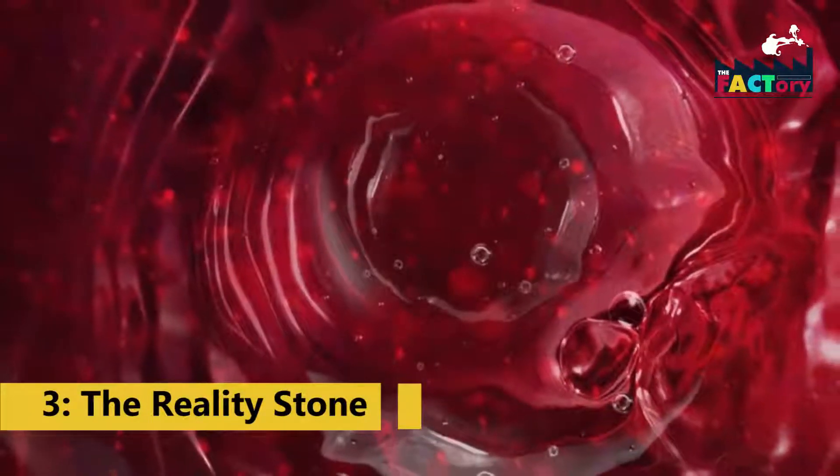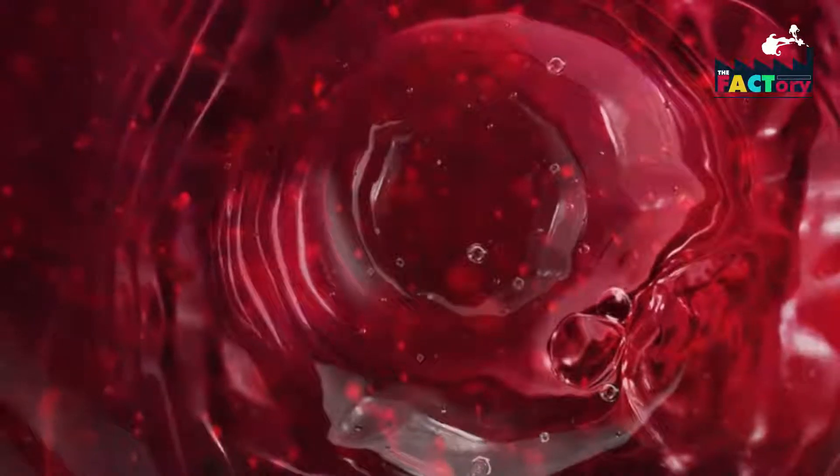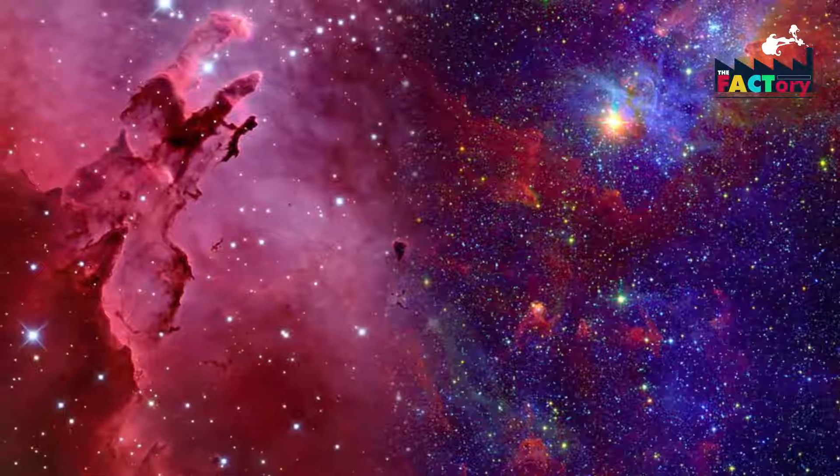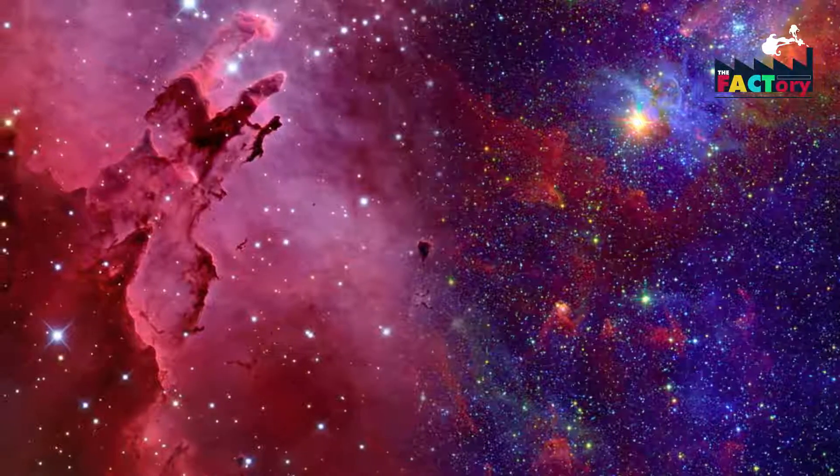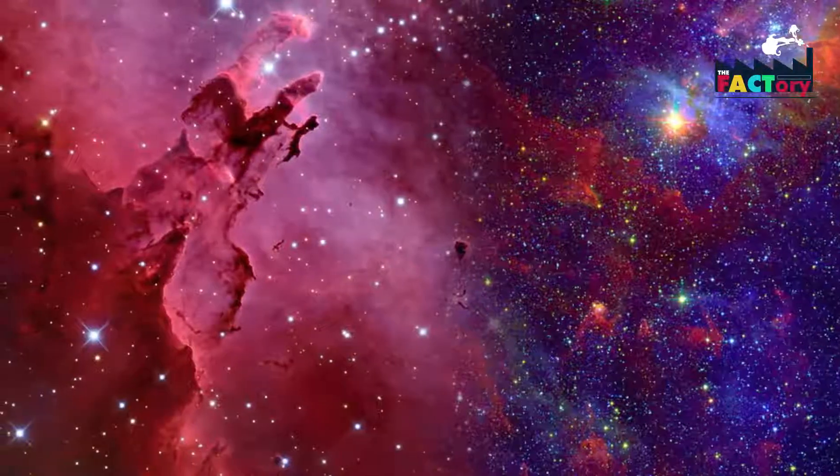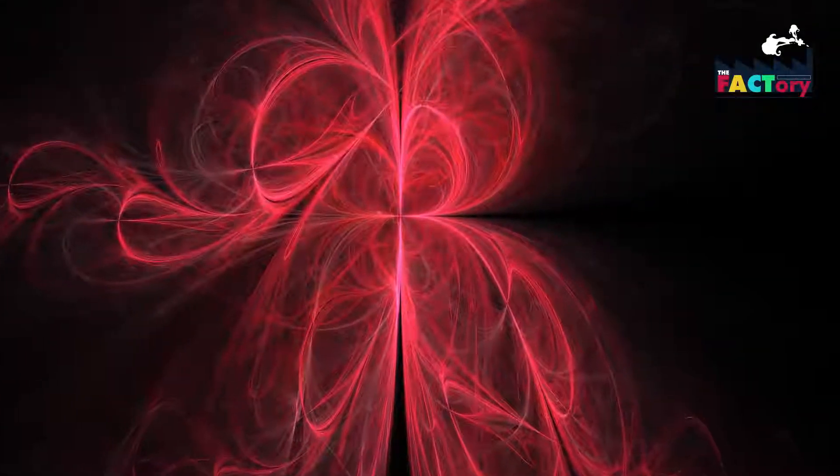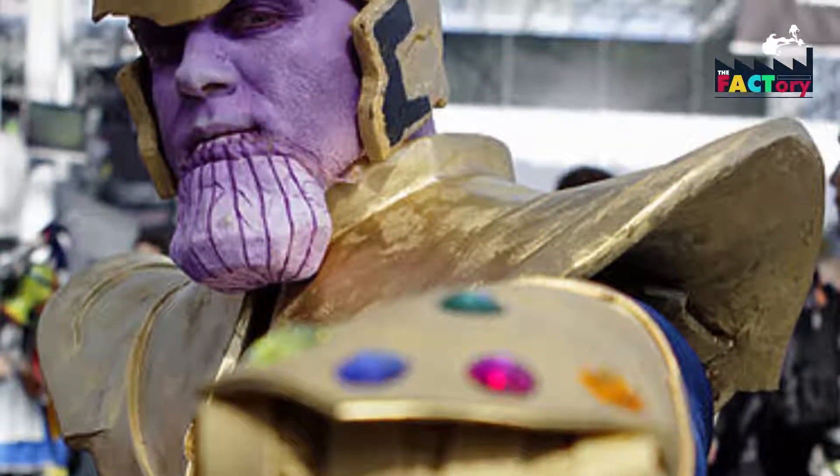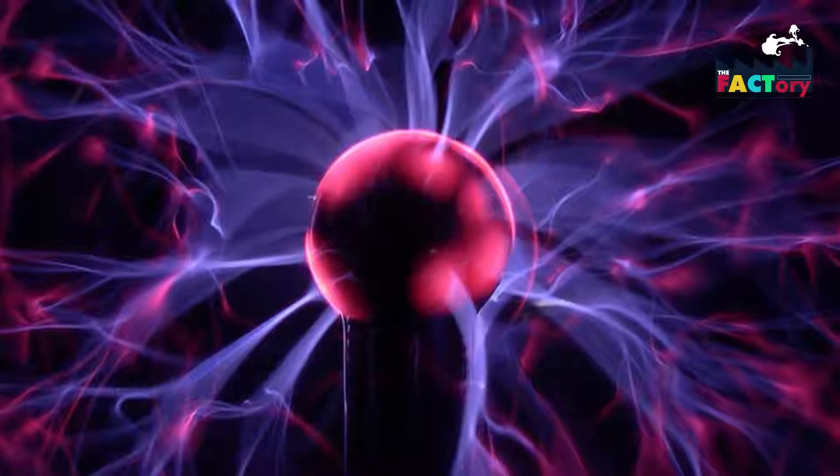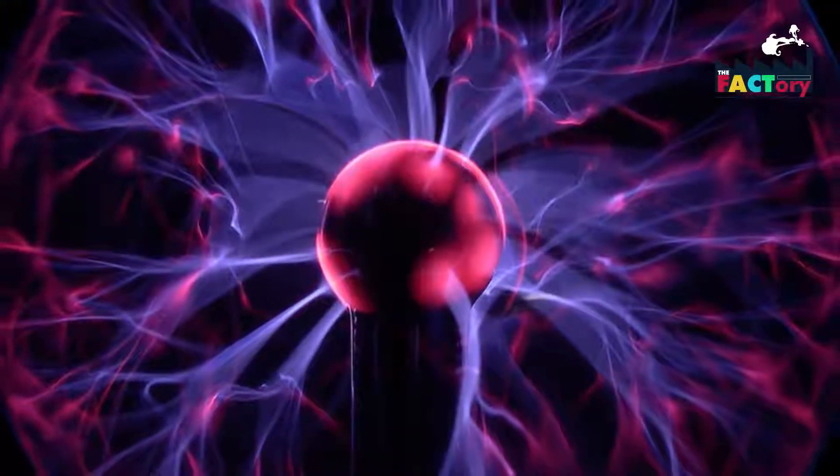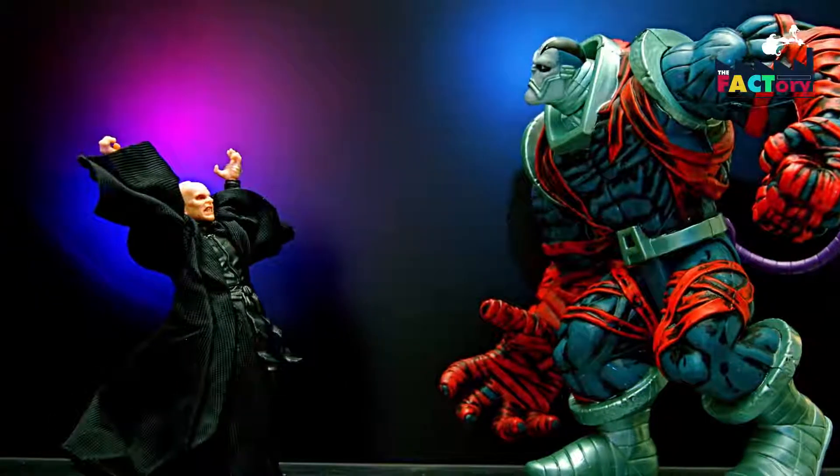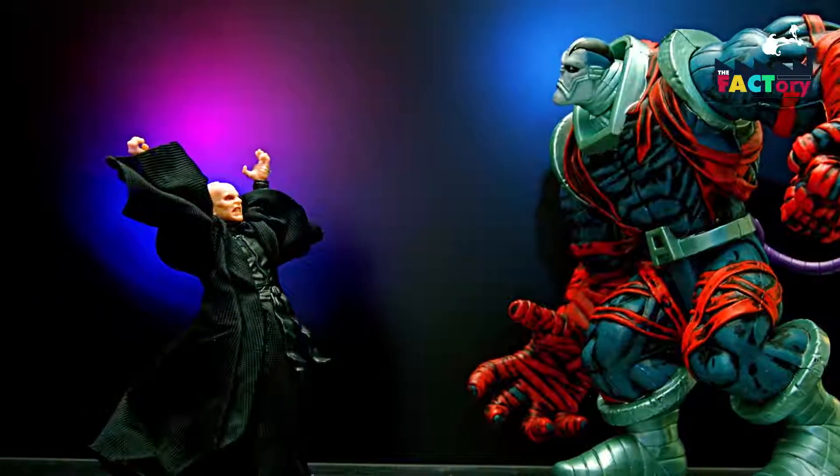Number three: the Reality Stone. The Reality Stone is unique since it's in the form of a dark red viscous liquid rather than a literal stone. It contains such catastrophic power that the stone has the potential to transform an entire universe. The stone can generate tendrils from itself to strike at enemies. It also has the capability to regenerate mutilated limbs. It can send out powerful shockwaves. The stone also converts matter into dark matter, but its most vicious power lies in seeking other bodies and oozing out energy from them.